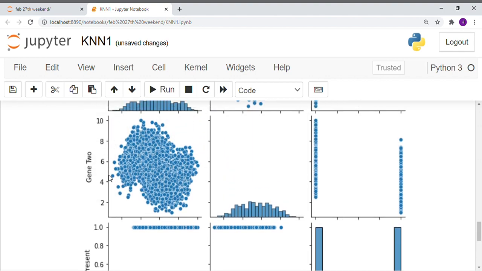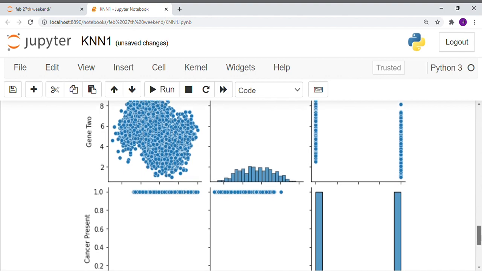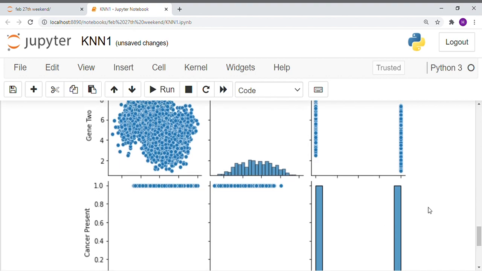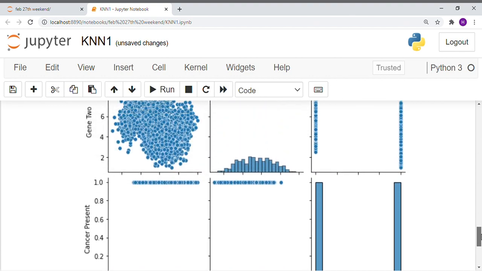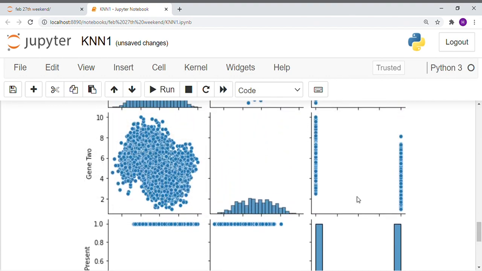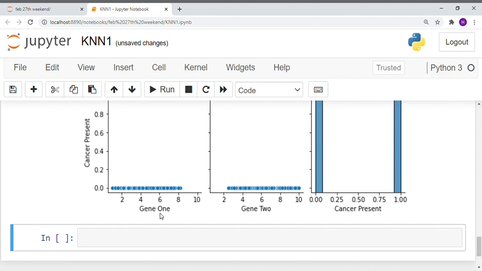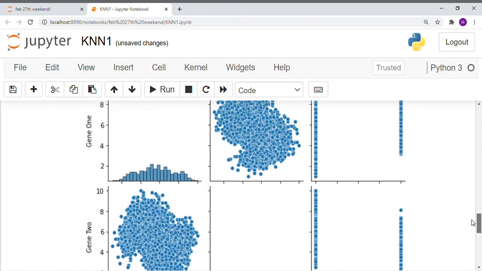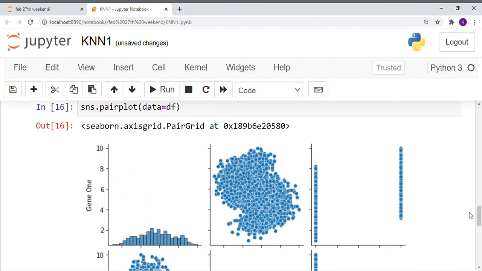And then you can also see how the graph looks for gene 2 and gene 1 in this case. So gene 2 on the y-axis and gene 1 on the x-axis. So pair plot basically gives us the relationship or the plotting between the different features that we have.